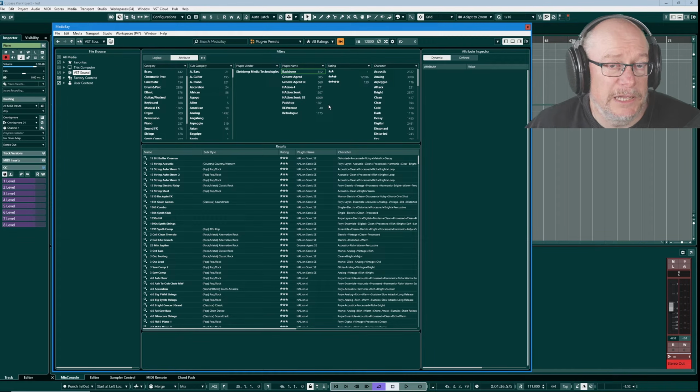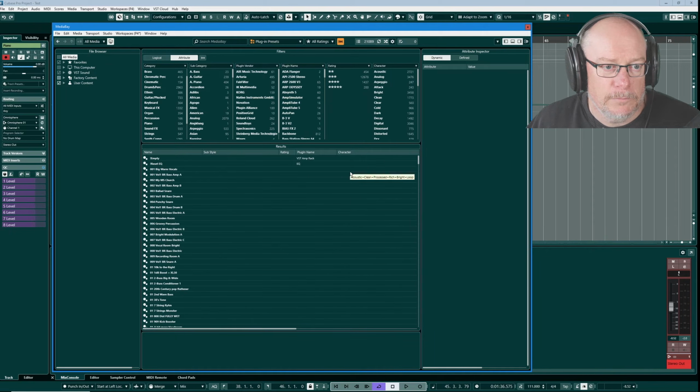Now MediaBay is updated to only show me preset rating information. Now I actually only have 3 different kinds of ratings that I will give to presets, and the numbers are 2, 4, and 5. I'll explain why in a moment. Let's just go up to all media. Okay, so I've just said that I use 3 ratings, and yet you can see there are 4 here.